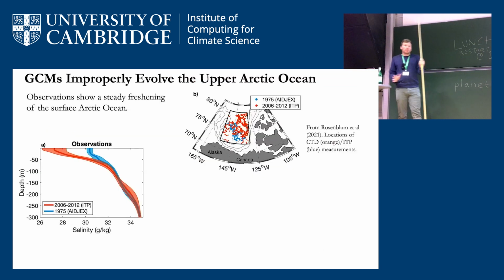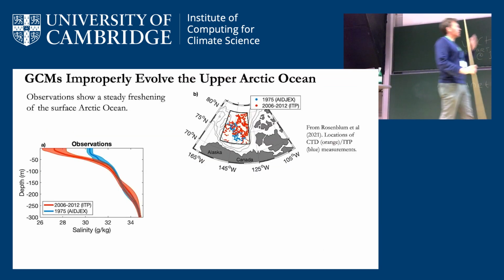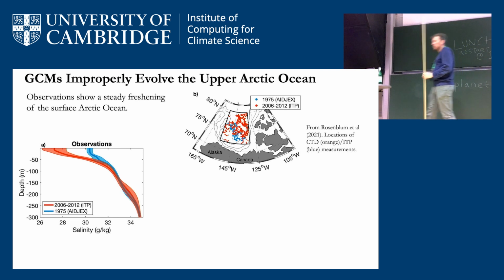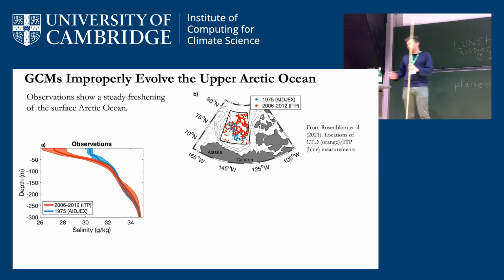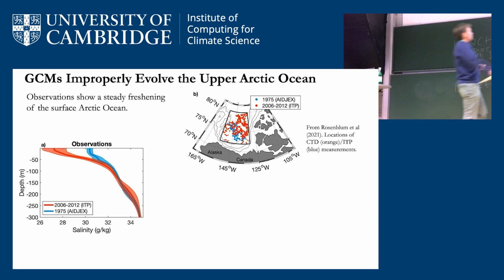And the problem gets worse. It's not just this sensitivity problem, which is a two-dimensional problem at the surface, but it's also the oceans. So this is just one of many instances in which inappropriate sea ice evolution, or sea ice and ocean coupling, has led to problems in ocean modeling. So this here is 2 different profiles of salinity. So the depth of the ocean, this is the salinity from an ice campaign that took place in 1975, a year-long ice campaign called Ajax. And then this is from autonomous or ice-tethered profilers that stick in the ice and move around during the 2000s.